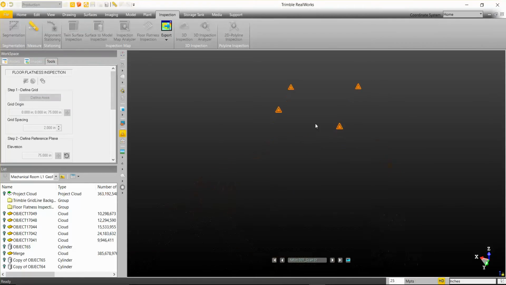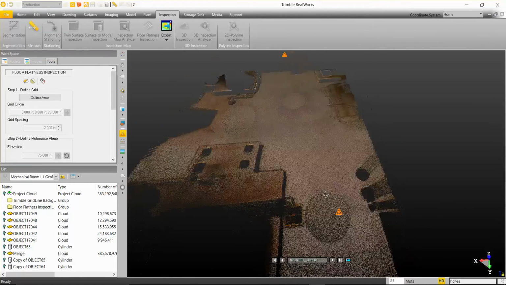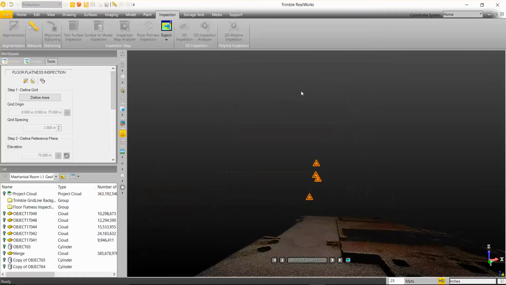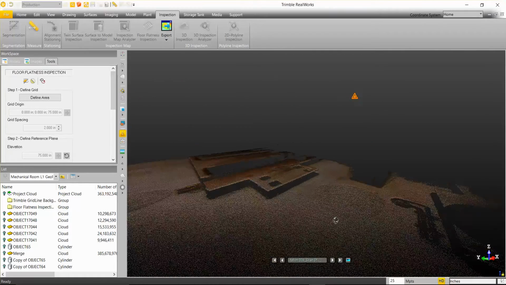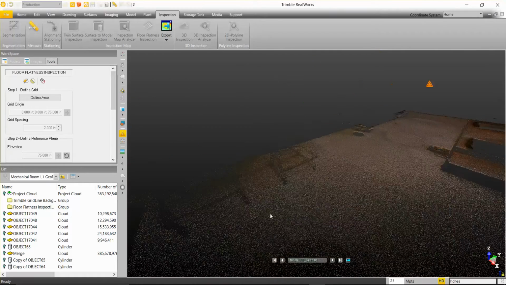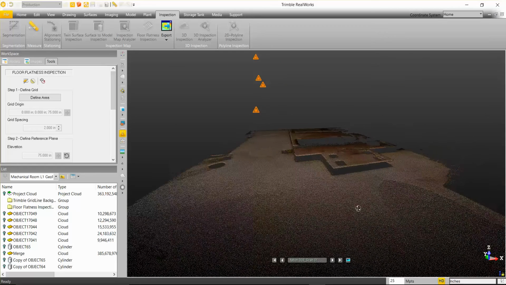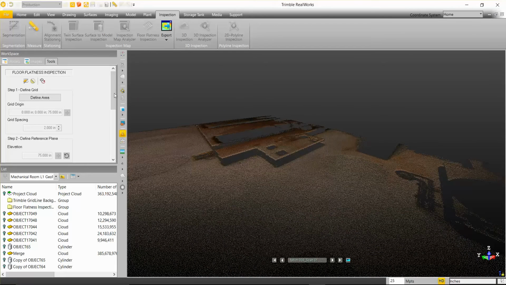So now you can see we're just working with the actual ground. All other noise has been removed, and we can just jump to these different viewpoints of our point cloud again. So where you had the chairs and the table here, all that has been removed. So really a great way to clean up your point cloud.